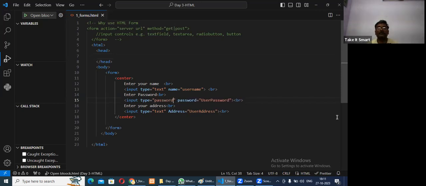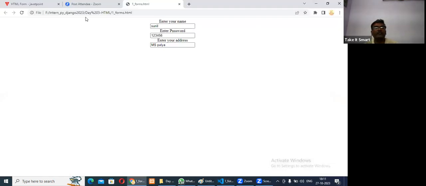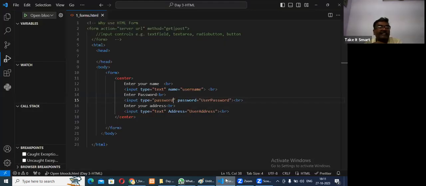password. If you use it as a password, HTML is going to understand what kind of input it should provide. So now here you understand Sunil K. Here password 1, 2, 3, 4. See, now password is going to come encrypted. Correct? So you should know different types of input. And here address will be visible. Password is not required, it should not be visible. So if you are designing a field to enter the password, you should take the input type as password. Fine.